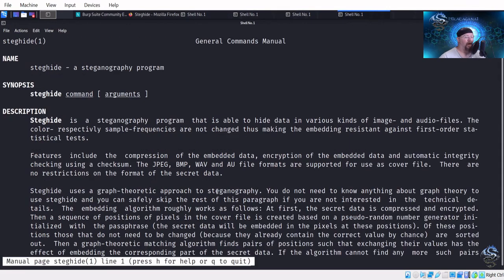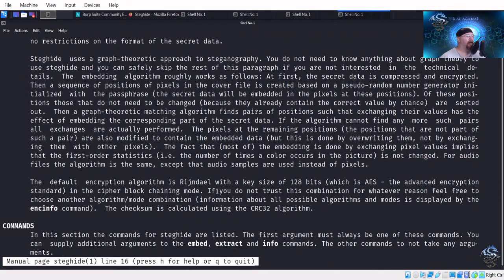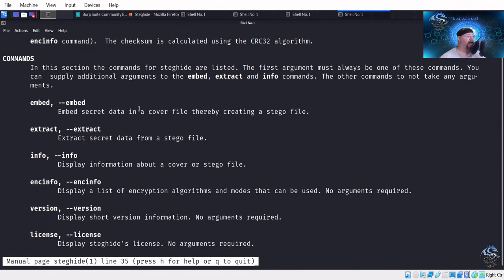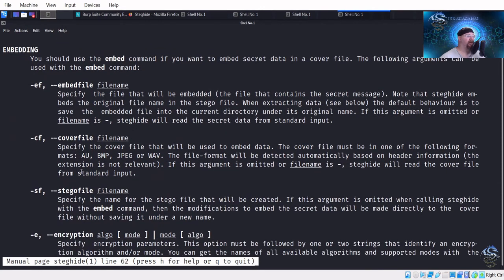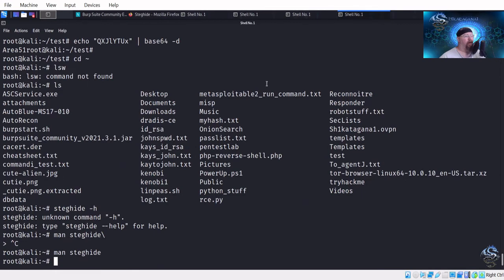All right, let's see here. So extract, there it is, right there. So we know extract is what we need to use. It can be that or --extract. And the other one that I had in there was called sf, and that just specifies that it's a steg file, okay? In this particular case, if there needs a password, which probably it does, then we know what it is. You hit Q to quit, by the way, out of man page. I don't know if I told you that.